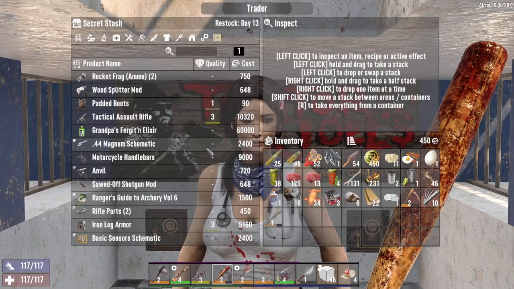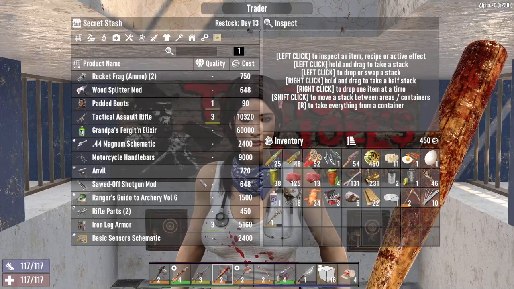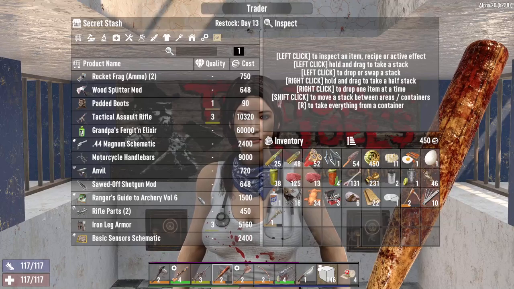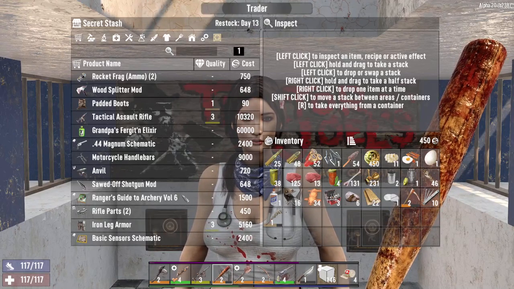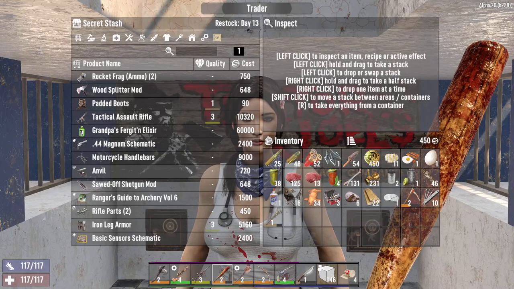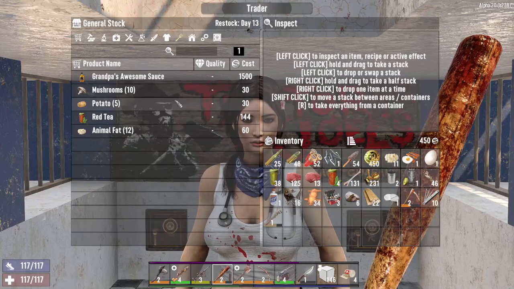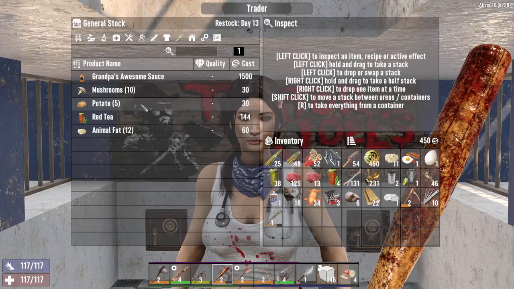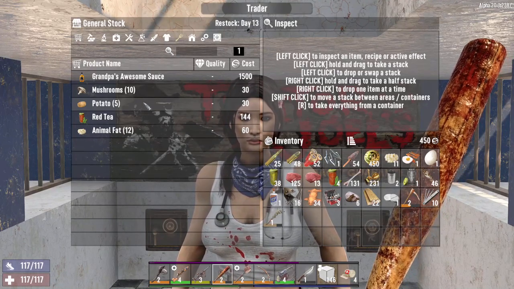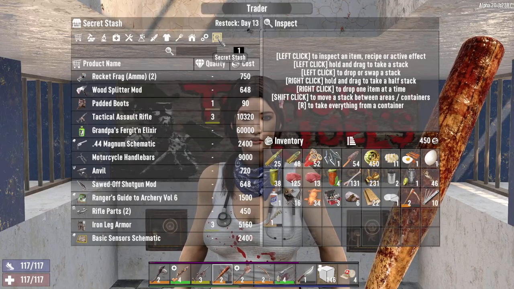I bet if I did a job for her, I could get enough put together. Magnum 44 schematic, that would be cool. Ranger's Guide to Archery, Volume 6. Basic sensors. I'm kind of going into that field anyway, so I don't know if I need to buy that if I can just learn it regular-like. Food, what do you got in here? I forgot it took 5 potatoes to make 1 seed, so that's actually a pretty good deal right there. But I've got them growing, and they're going to grow today, so I think I'm good to go at the moment.